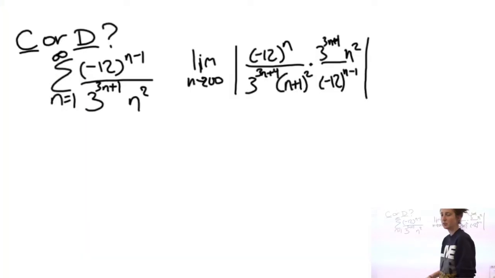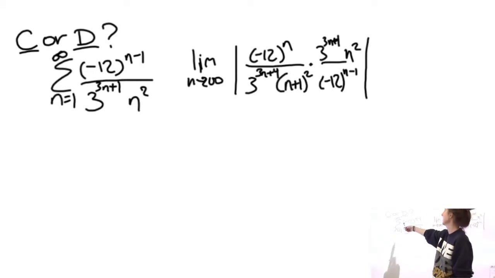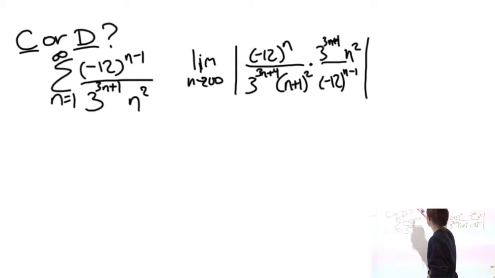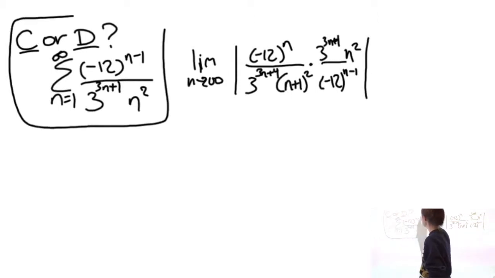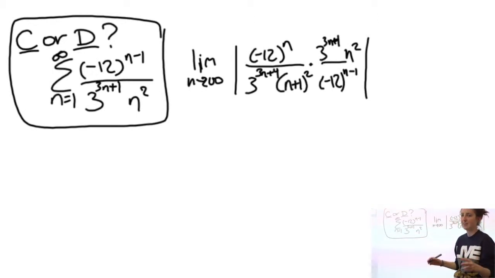Hey guys! So today we're going to be looking at whether a series converges or diverges, and we have this. This is our complete question, and we know here that we'd be using a ratio test instead of a root test because we have something to the n, something to the n. We have no factorials, so it could be a little misleading, because usually with a factorial, it's kind of a good sign for the ratio test.